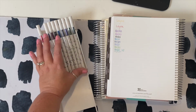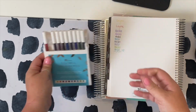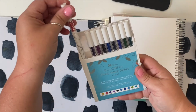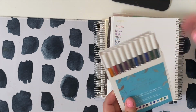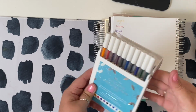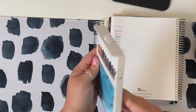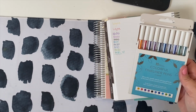I'm going to figure out the case. I love it because I don't have to put these in anything else, and it can just sit right here on my table while I plan, and it has the colors right here for me as long as I keep them in this order, which that one just bounced over and my orange one ran away. There we go. Totally digging these. I would not have thought to purchase these, but now that I have them, they are definitely a must-have. I can see myself buying these over and over again because they are so pretty and they write so well.